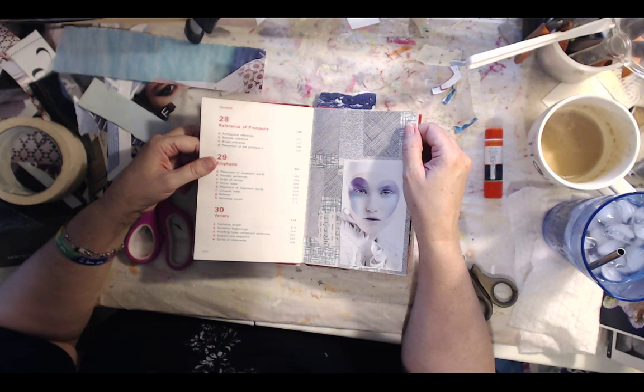Right. I don't have a problem with matte medium either, but I do with Mod Podge. I can alter some skinny jeans.